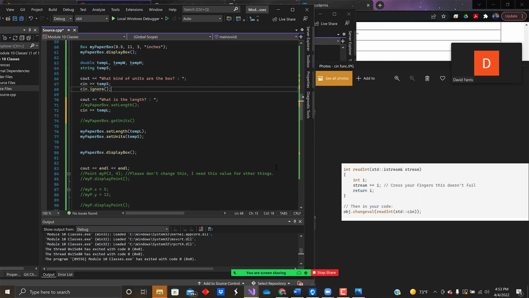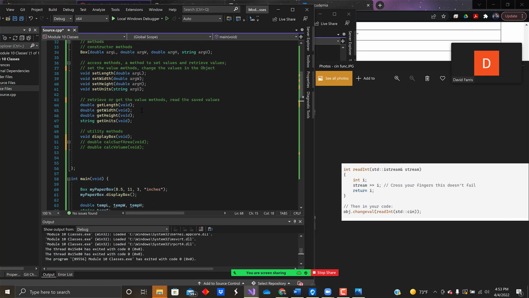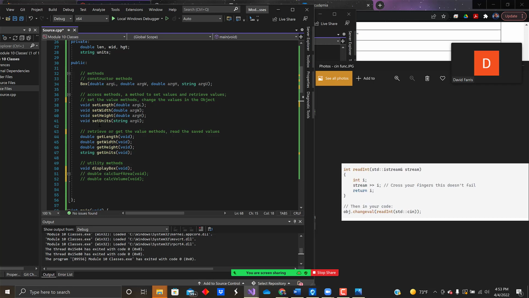Let's simulate what they got. So we want to change, let's just change the length for now. So we want to have it do the cin. So we're going to put that in. I'm going to come up here to box or set length, and I'm going to say, you know what? I'm going to make a new one.